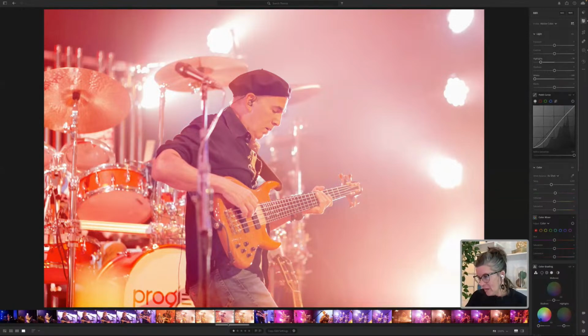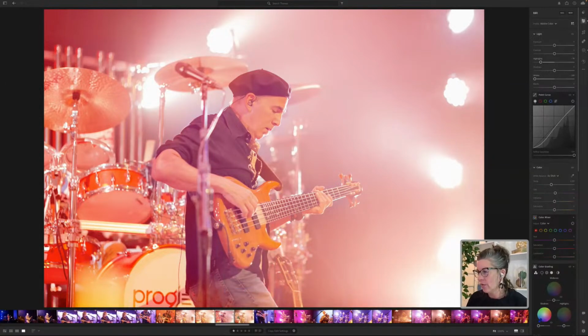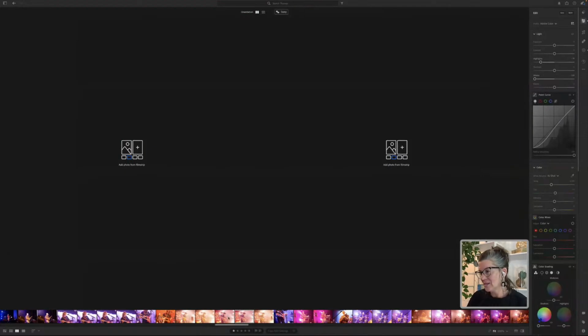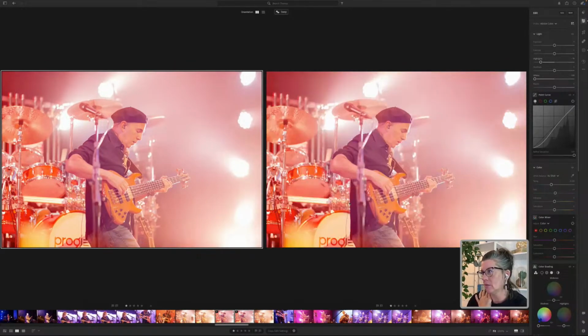Okay, and then from here, if I really like this, I'm going to duplicate this photo and put it in set compare. Because at this point, I want to see if I make any changes, what's going to happen. Like, am I going to like one way or the other better? Now, as you guys know, purples and oranges, purples and yellows, I absolutely love that tonality together. So it just makes natural sense that I would add that to this photo.